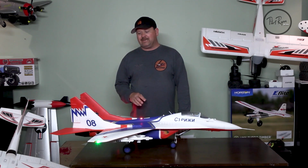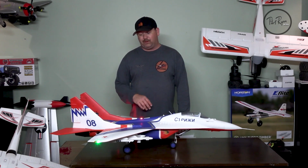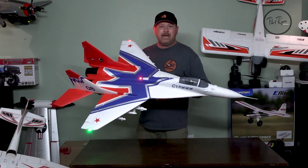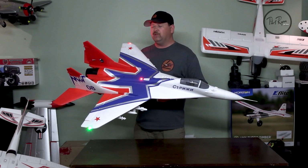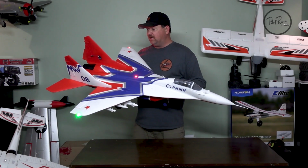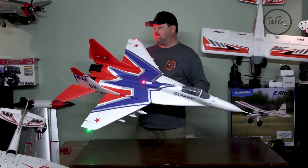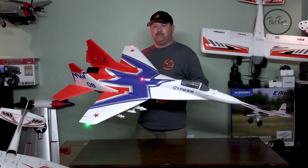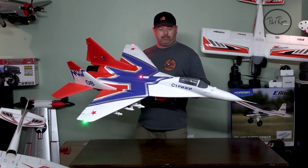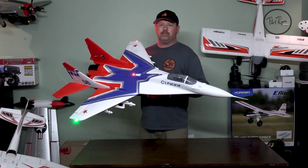Just a few screws to get it together. You do have to glue on the vertical stabs. It's super easy to do it. The manual's right on, except I would save the verticals for last. For me to do it in one session and film it, it was really the only way to get it done. Now, if you want to glue the tails and walk away, I think that's probably okay. Or if you use epoxy, you're going to be good. But what a beautiful looking jet.